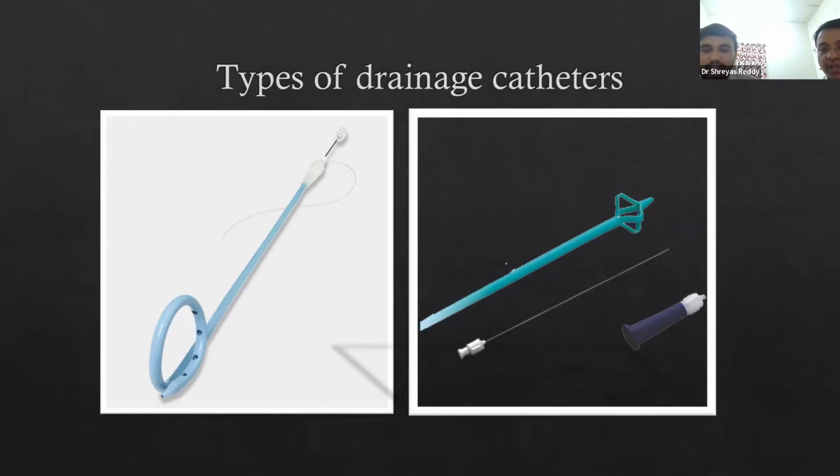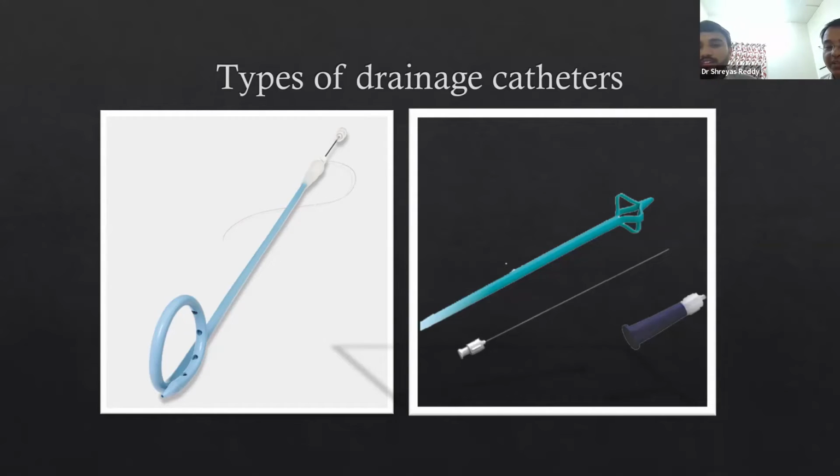Okay. So what is the benefit of putting in a Malecot catheter in a patient? Say, what is the benefit of putting a Malecot over a pigtail catheter? So the Malecot catheter apparently has wider holes, and the entire catheter, whether you are putting a 16, 17, or 18 French, is utilized for draining the abscess. While in a pigtail, it is just the smaller side holes, which are not as large as in a Malecot catheter. So Malecot catheter is generally better, and nowadays better hydrophilic catheters have also come, so that it makes our job easier.